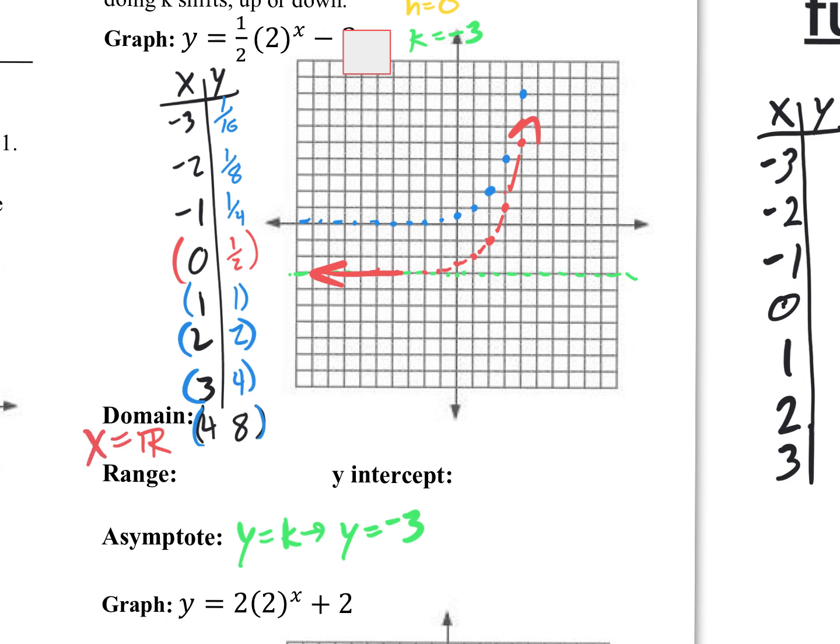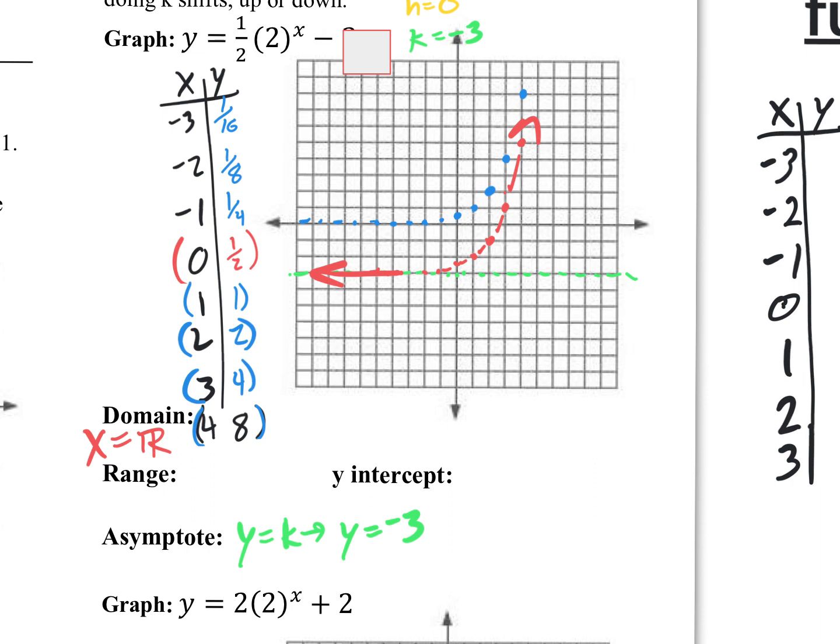What about the range? The range are your Y values, the up and the down. Okay? So the range values, does it go up forever? Yes, it does. This grows to the top forever. It'll reach to 10, it'll reach to 1,000, it'll go up forever. But does it exist at the Y value of negative 10? The answer is no. The red graph never reaches negative 10. It actually infinitely approaches that Y value of what? The asymptote Y value negative 3. So this whole red graph is above what value?